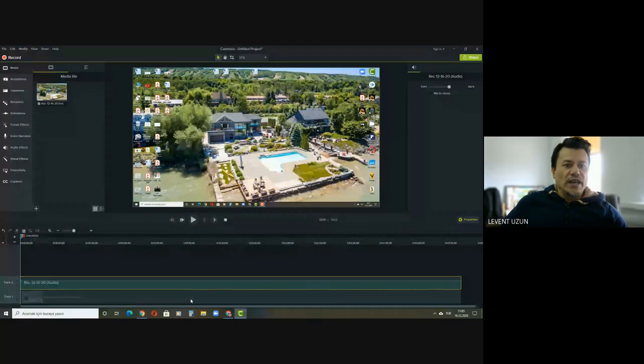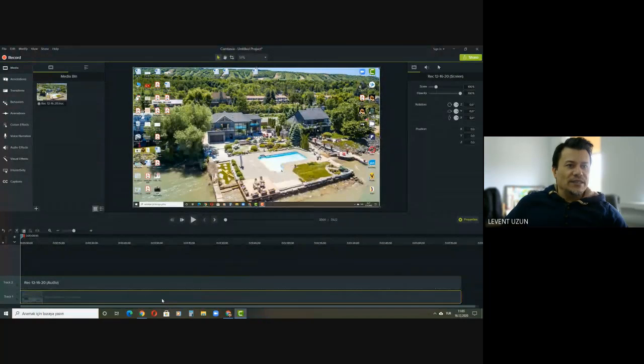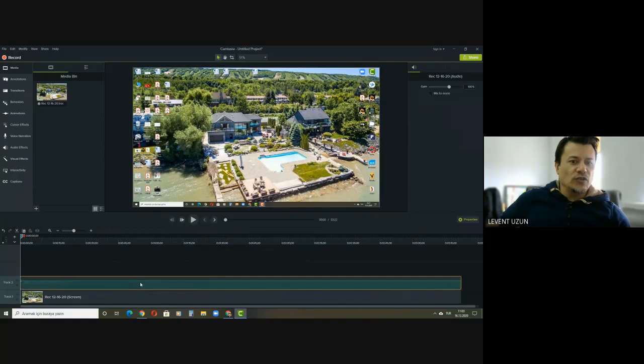So you get a song, you get an MP4 file, and then you remove the video part and add a different clip, a different video, to this song. Do you understand? So you've got this option. So how do you do it?